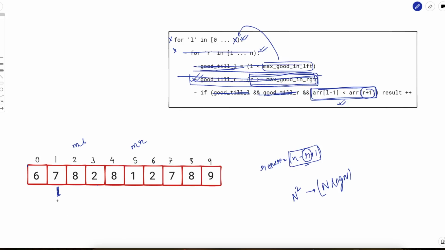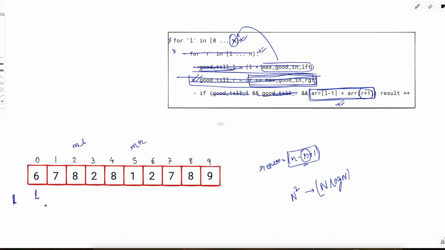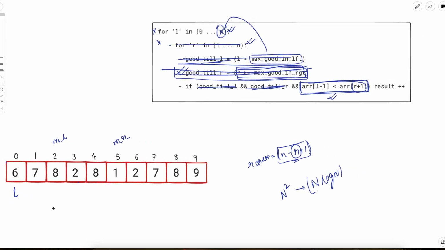Now to tackle the first criteria, our L will not go from 0 to n, instead our L will go just from 0 to m of L, right? So let's say we start our L from here.